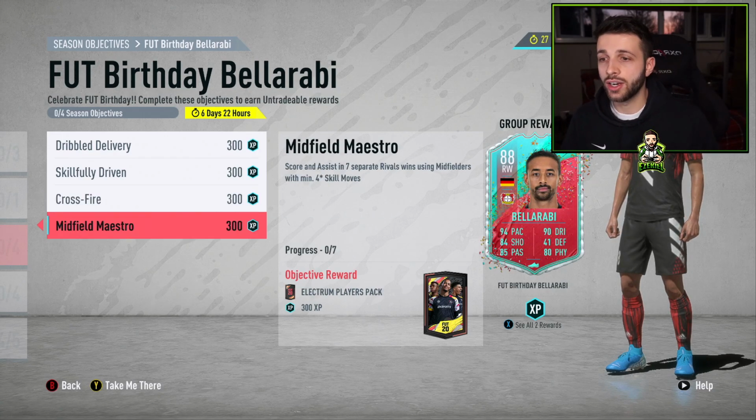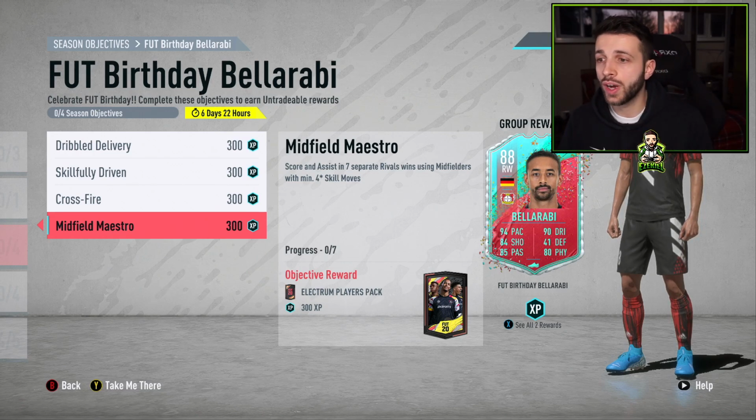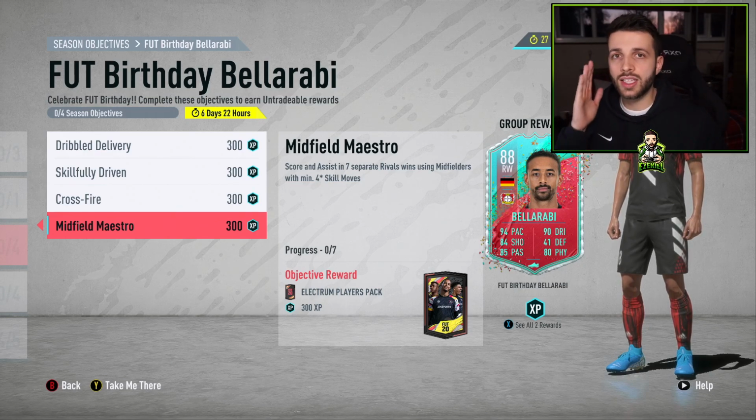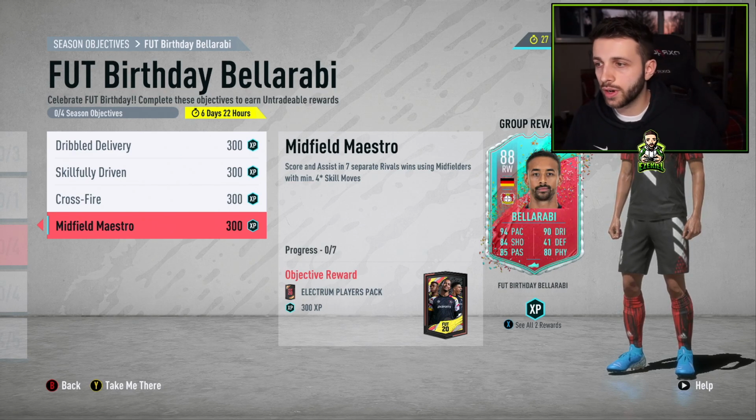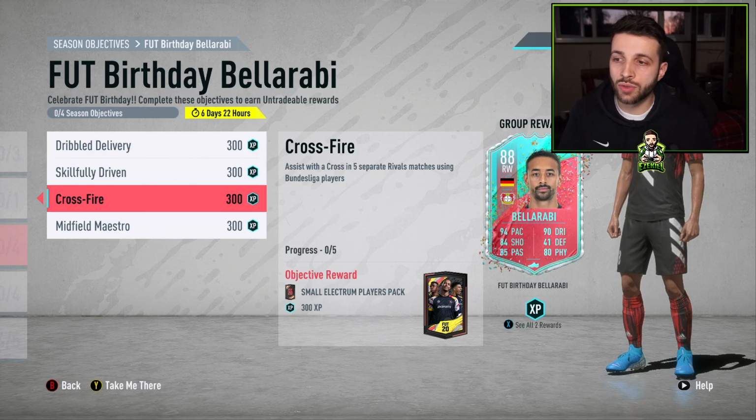And you do have some objectives which are wins, and that is this one, midfield maestro: score and assist in 7 separate rivals wins using midfielders with minimum 4-star skills. So again, this one is going to be Ousmane Dembele all over. He can apply to, well, the first 2 and this one. The problem is he isn't from the Bundesliga.